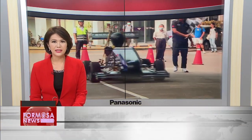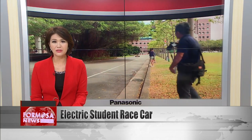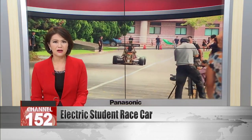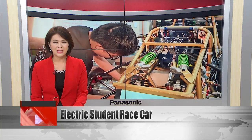Students at National Tsinghua University have developed an electric race car with acceleration that can rival Tesla. They've unveiled the TH05, an electric car with four-wheel drive. It can go from zero to 100 kilometers an hour in just 2.7 seconds, putting it firmly in the range of Tesla's Model S. The car's young developers are hoping to impress the judges at next year's Formula SAE student design competition.